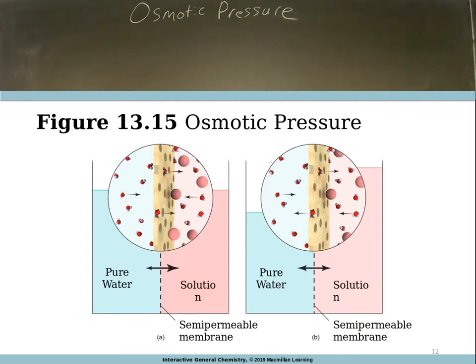And it's a bit of a complicated idea here. So the idea is that solutions are going to exert a sort of pressure because of the amount of solute that is dissolved in them. The best way to really understand this is to first talk about the idea of a semi-permeable membrane. A semi-permeable membrane is a barrier which has holes in it, has pores, and the size of those pores are just right to allow water to pass through, but not to allow solute particles to pass through.